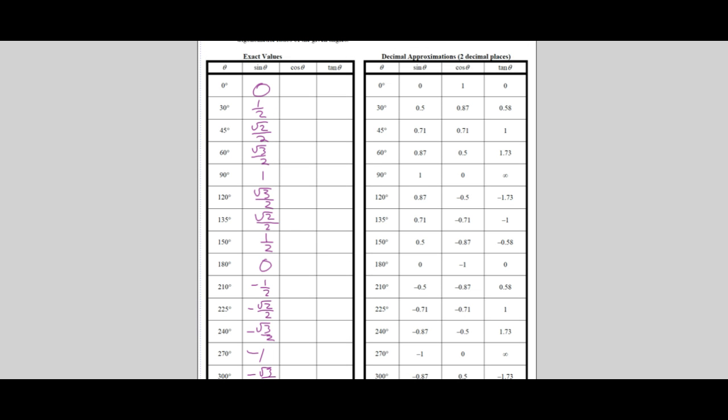And then we go from negative 1 to 0, counting, right? And anytime you're going from 1 to 0, it's root 3 over 2, root 2 over 2, 1/2, and 0. And anytime you're going from 0 up, so this is negative root 3 over 2, negative root 2 over 2, negative 1/2, and back to 0. The cosine function starts at 1 and then works its way down. So 1, root 3 over 2, root 2 over 2, 1/2, 0.